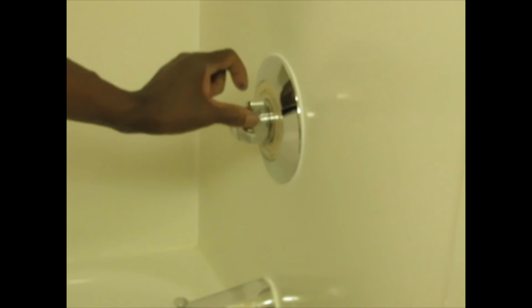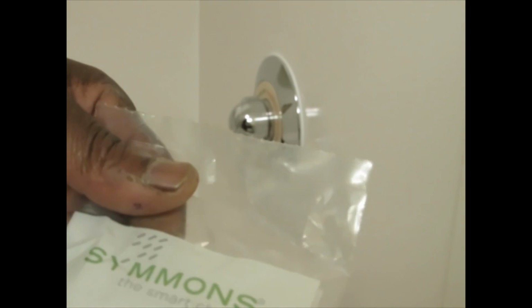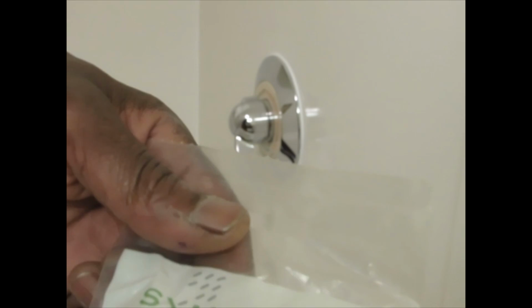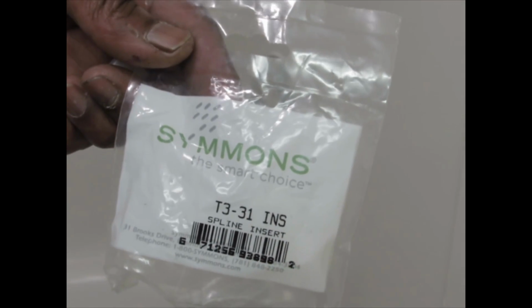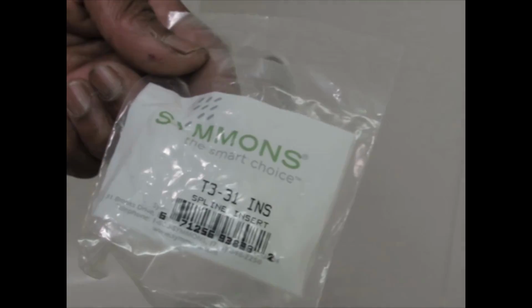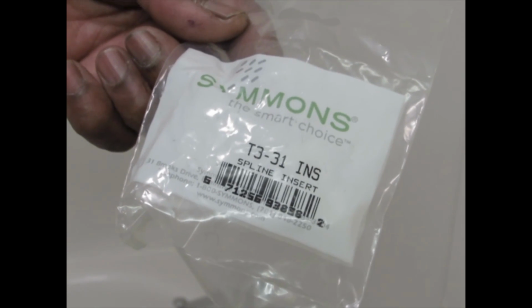We have a problem here. It goes all around in a circle. This is a smart choice spline insert. Simmons T3-31, and they come flat and they come round. Which one?